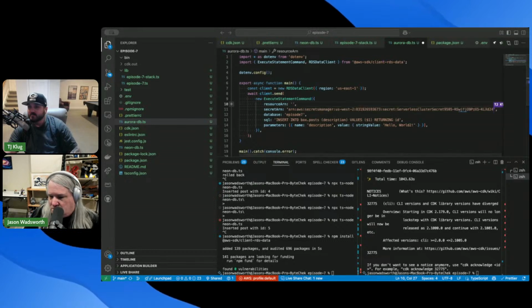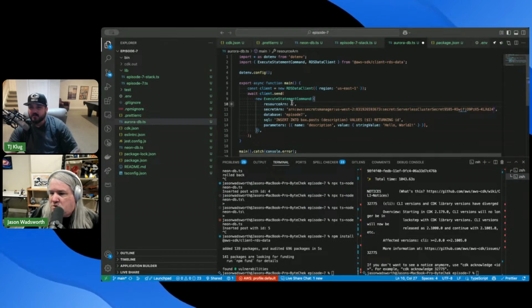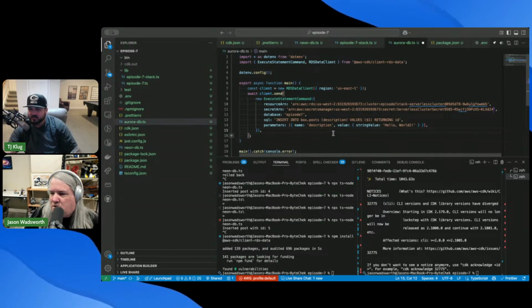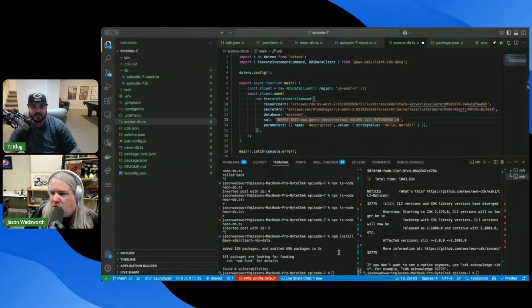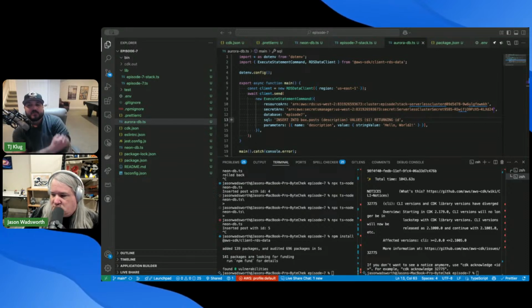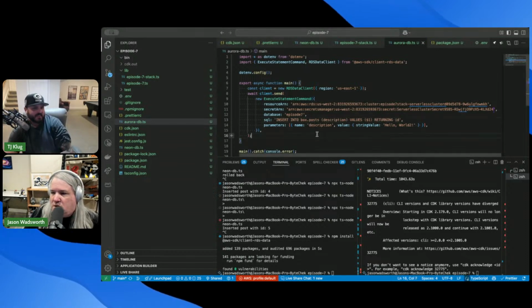ARN. I assume that this is what I want. And then you want the ARN of... Yeah, I grabbed it. Which one did you grab, though? The cluster or reader or writer? I grabbed the cluster. That's a good question. Let's see if that's right. I'm hoping that just does it.